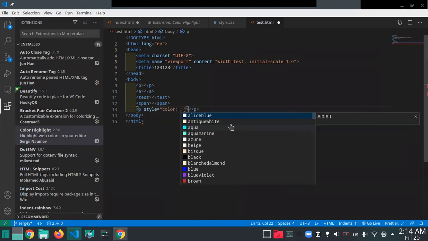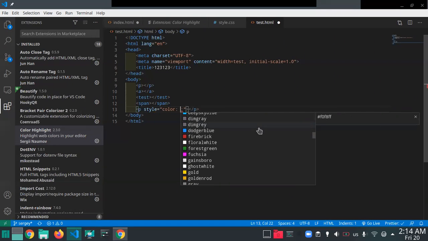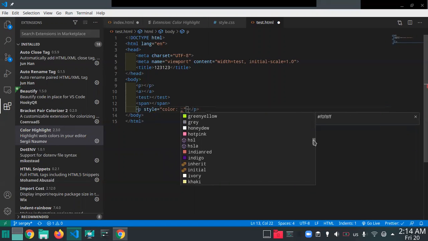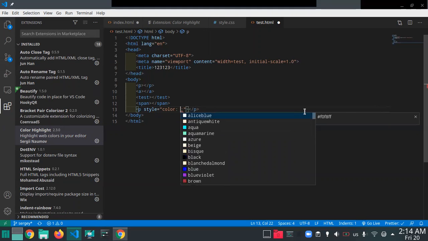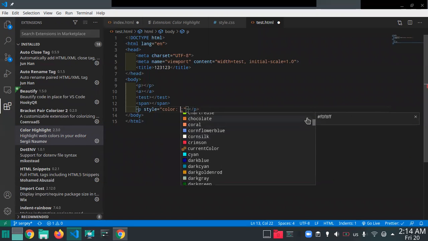Okay, let's do color. And then not only that, it will also give you the color options, all of the color options with words, all of those weird names that I didn't even know existed. Like Alice blue, antique white. I didn't know that Azure was a color. I thought it was just Microsoft technology, but it turns out it's a color. And all of those, even transparent, unset, so everything.